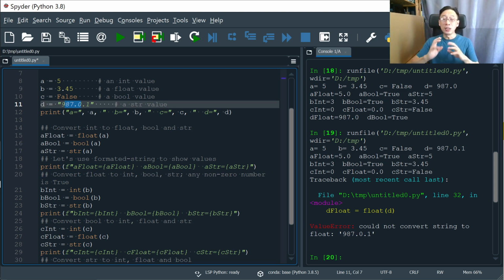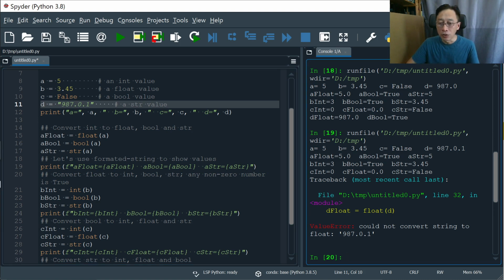So perhaps for all these careful considerations, the float behavior is rather strict here, and we just have to be aware and not try to go through it. I would say that if you write your program correctly, you shouldn't have to think about hacking this to get around this stringent float behavior, right? Because it doesn't make sense to really want to convert original information 987.0.1 into 987.0. That doesn't quite make sense anyway.